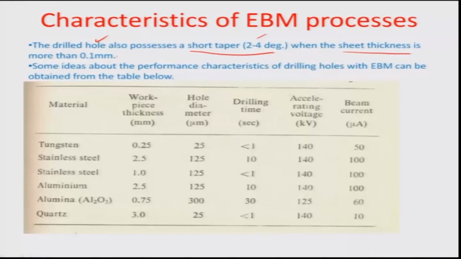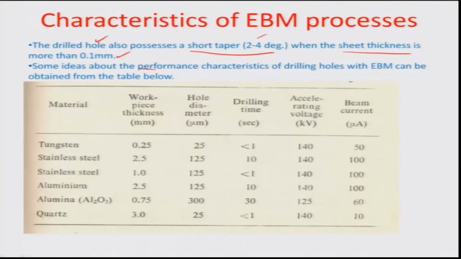And so, for doing this you always have this tendency of about 2 to 4 degree taper whenever you are using a sheet thickness more than about 100 microns. Okay. So, anywhere above 100 microns you will definitely get a taper in the hole that you are trying to drill.